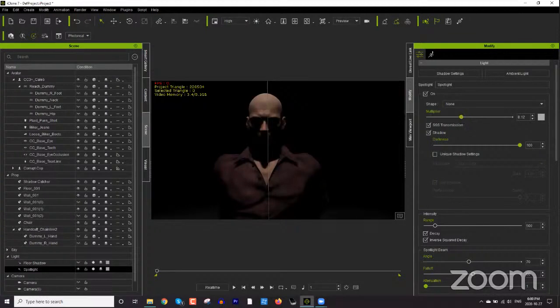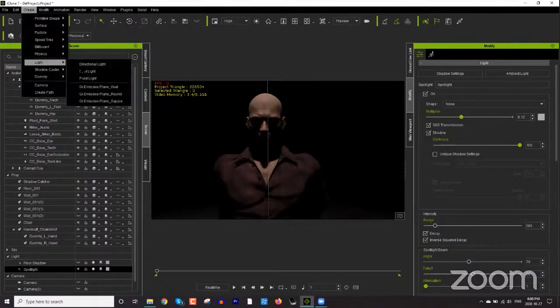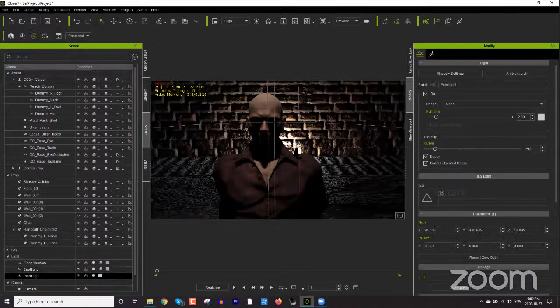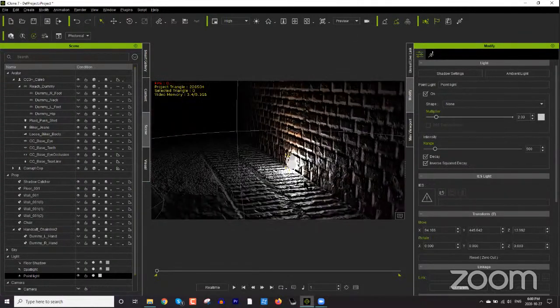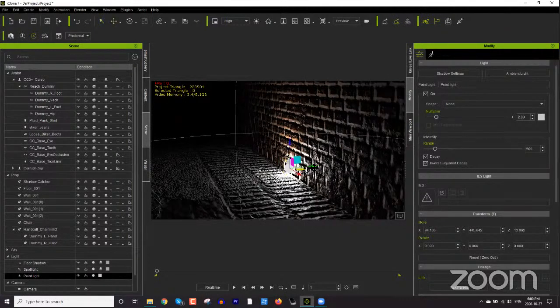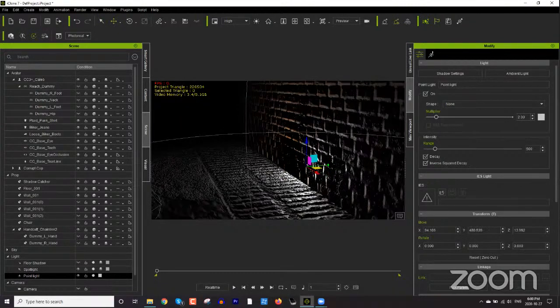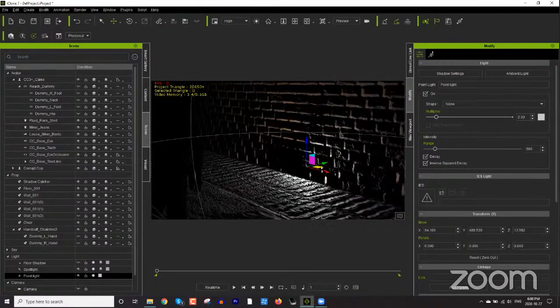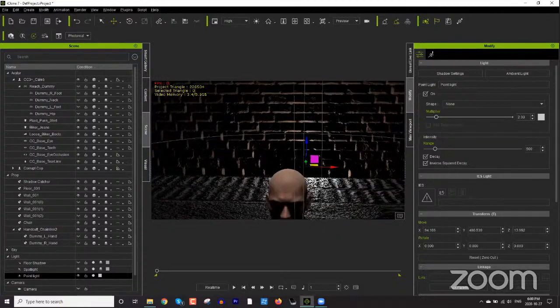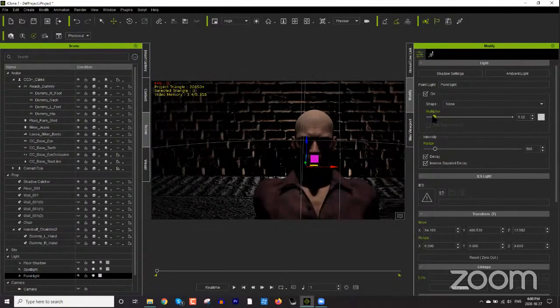Okay, good enough. The next thing I want to do, let's go back into aux light here. Actually, we don't need to go back into aux light. Let's create our next light, Create, Light. And this time we're going to create a point light. Now a point light does not cast shadows. That's the advantage of the point light. What I'm going to do is take that light and bring it behind the wall, because it's kind of a little trick you can use. Press the W hotkey and you can bring it behind the wall. And notice that it still lights up the wall, even though it's behind the wall. You can use this as kind of a cheater for ambient light. I do it often. You can adjust the multiplier down a little bit, a value like this, and that's fine.